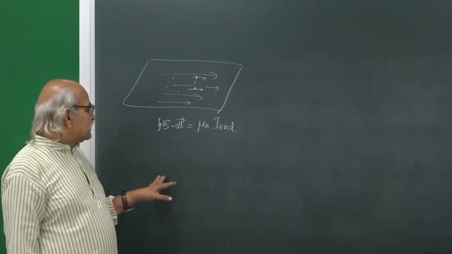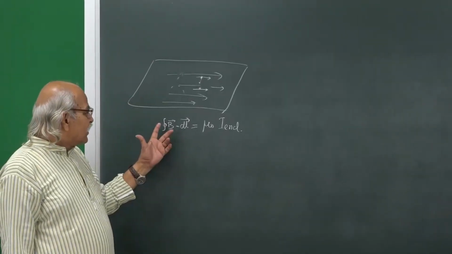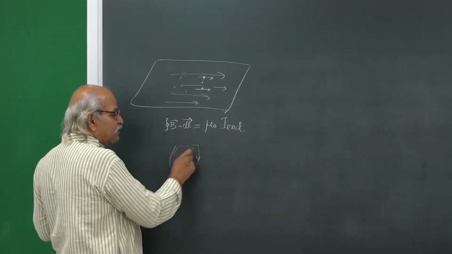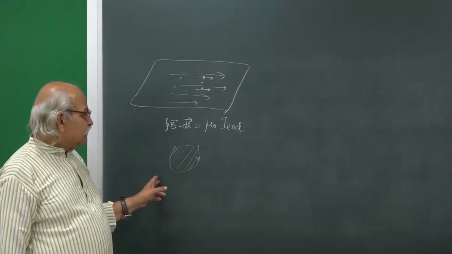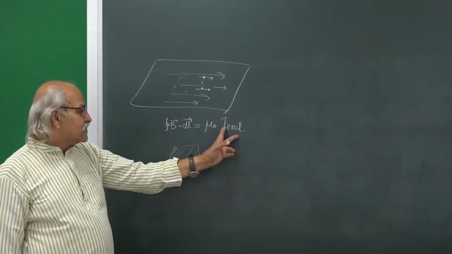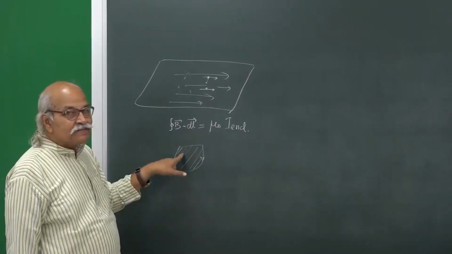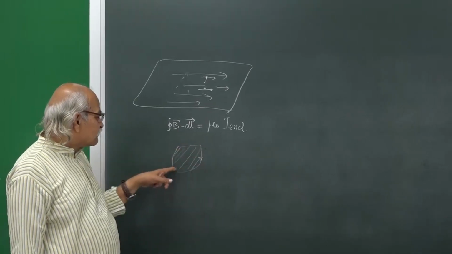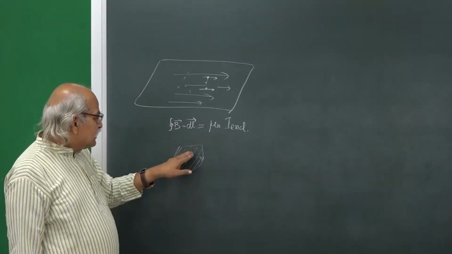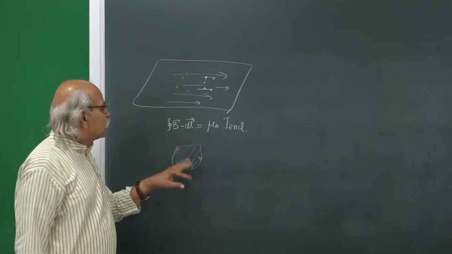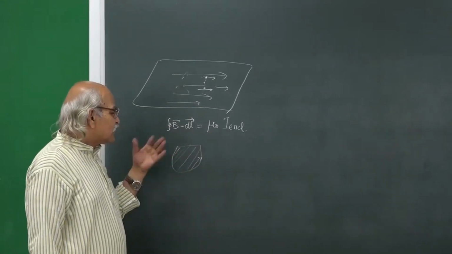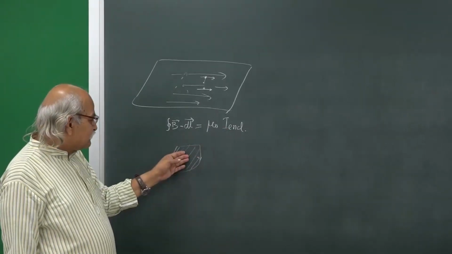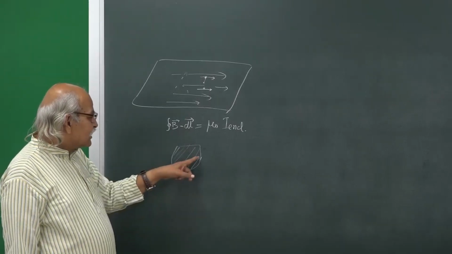And remember, I have repeated several times that once you have a closed curve, you have some area bounded by that closed curve. For this side you only have to look at the boundary, the closed curve, but for the other side you have to look at the entire area and how much current is crossing this area from one side to the other. The positive and negative directions are decided by this arrow.